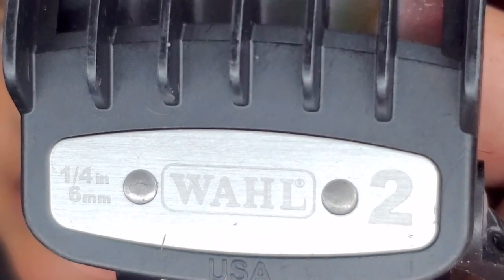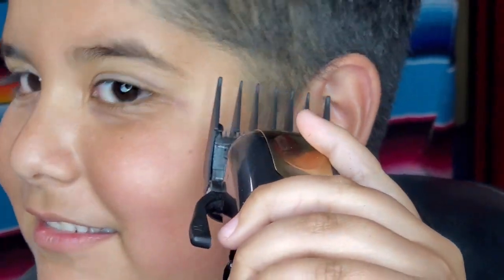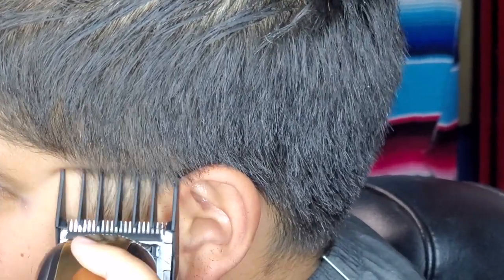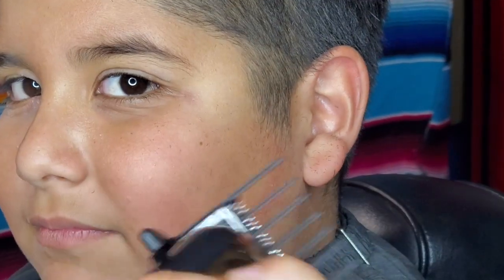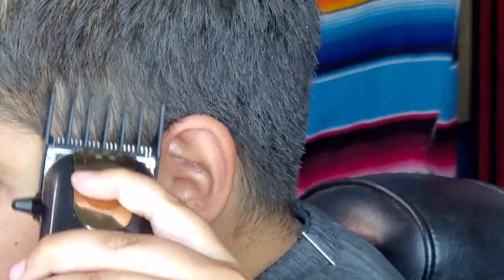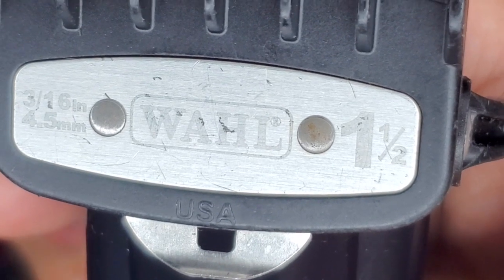Now put on your number 2 guard and start where you left off with your number 1, or half an inch from where you left off. Now close the lever and start where you left off with the number 1 guard to get rid of the line. Mirror me. You might still have a hard line, so use your 1½ to get rid of it.